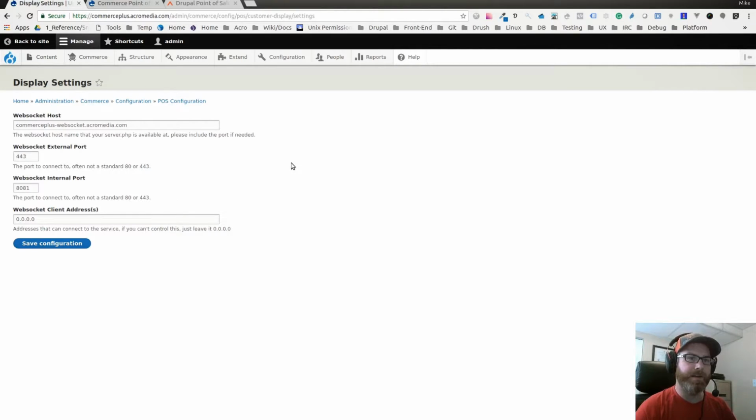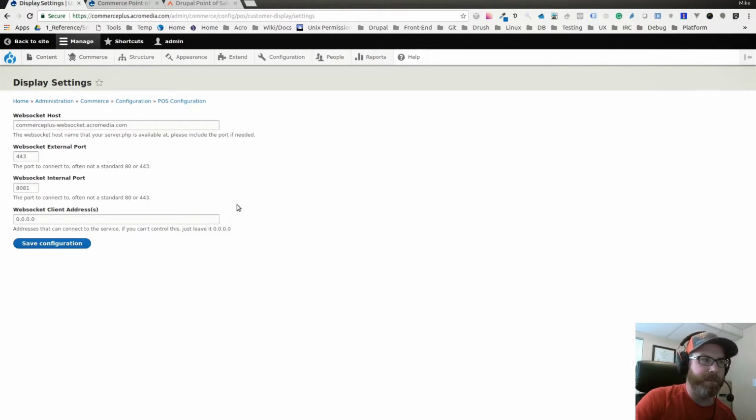So it basically allows for close to instant transfer of information. So right when you ring in a product, it's almost instantly displayed on the customer facing screen.